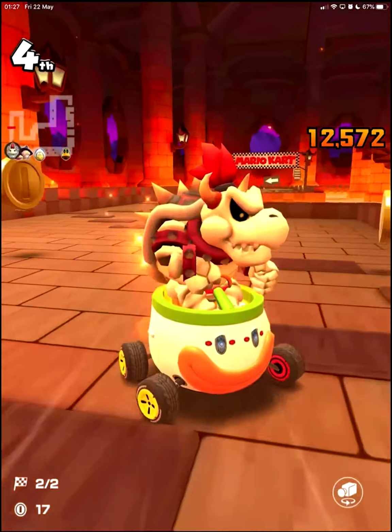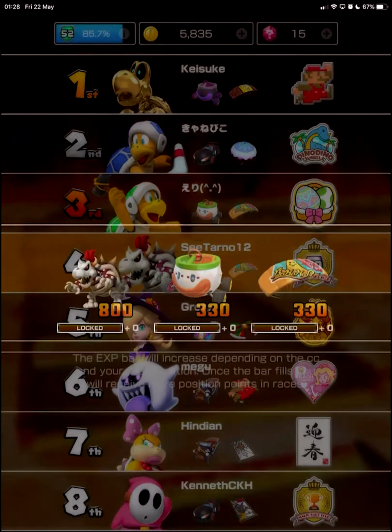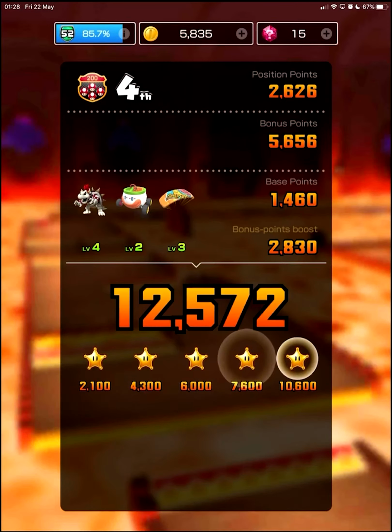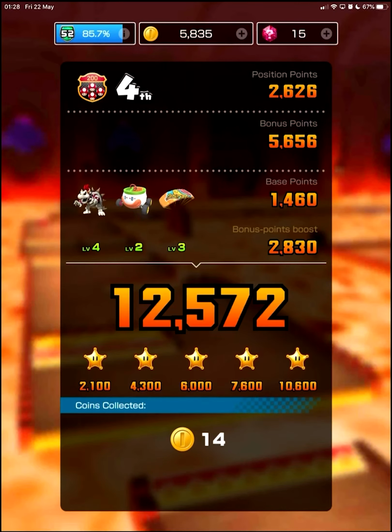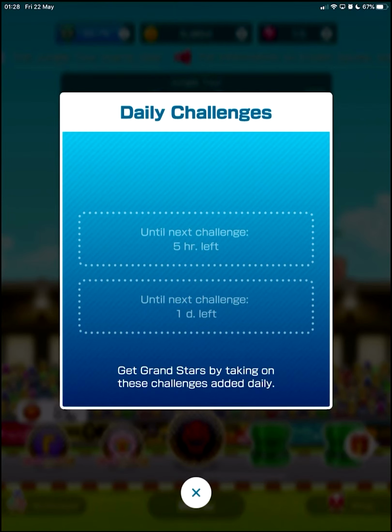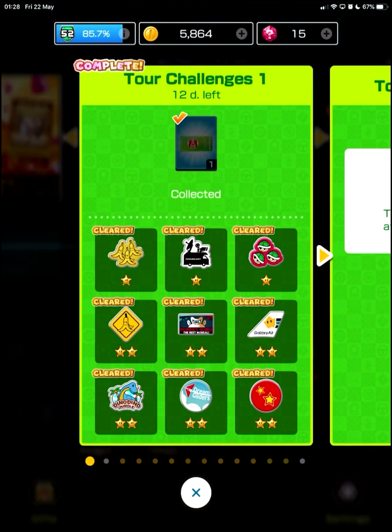Don't know what happened there. Fourth place crashed at the finish line. Oh yes, 12.572. Okay, and that's the daily challenge done. Anything else I need to do?